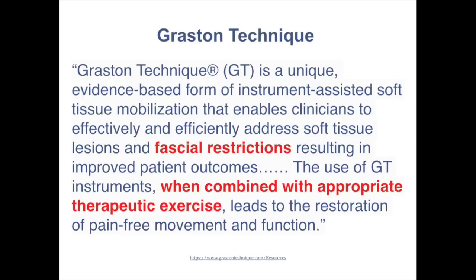So let's go to the definition that I quoted from the Graston Technique website, and you can see it on the screen. Graston Technique, GT, is a unique evidence-based form of instrument-assisted soft tissue mobilization that enables clinicians to effectively and efficiently address soft tissue lesions and fascia restrictions. By the way, there is no proof that they can release a fascia restriction, and I will go over this later, resulting in improved patient outcomes.